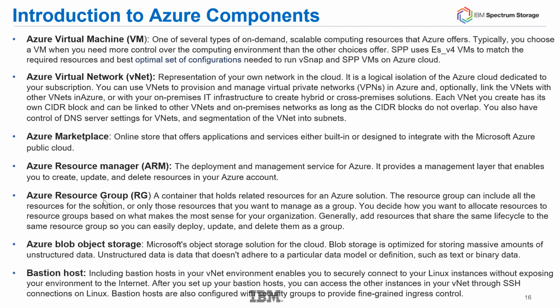So I'll show you where you'll make that choice. And finally, a Bastion host is important because this is one of the ways you can get into a Spectrum Protect Plus server that's sitting out in Azure. And I'll show you how you can go through and link into that Bastion host to access the Spectrum Protect Plus server, which is sitting inside of the cloud.